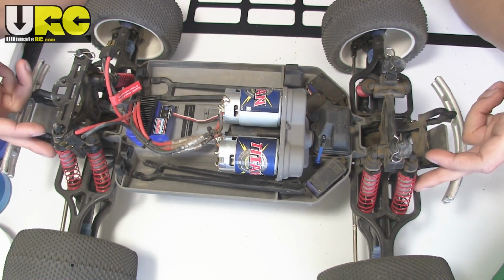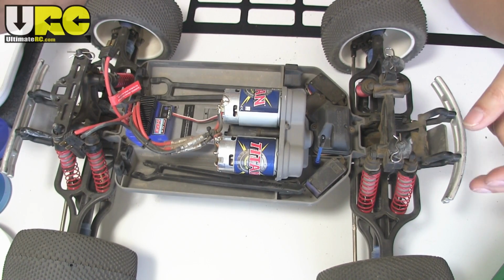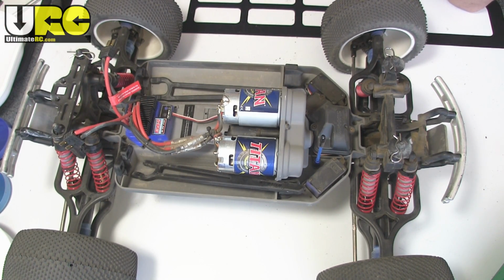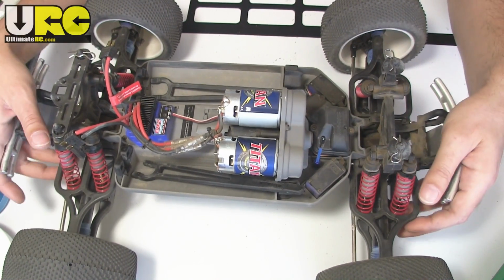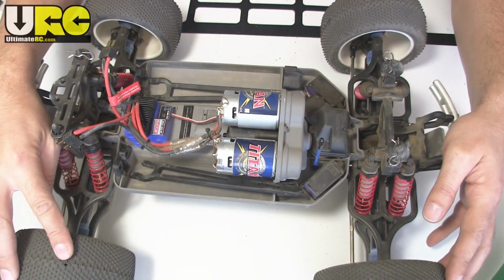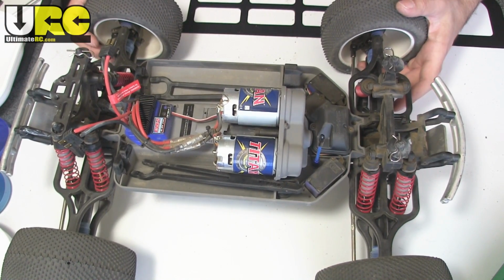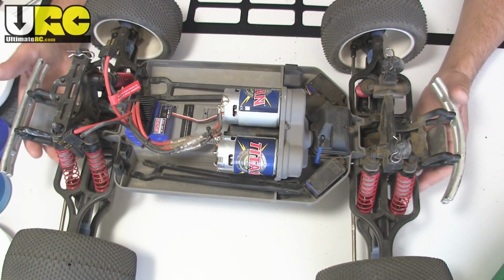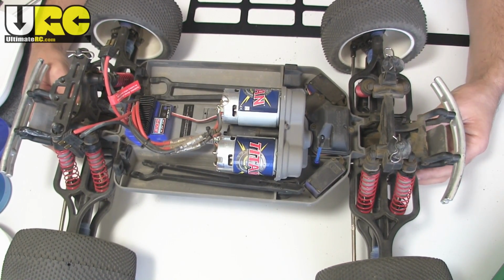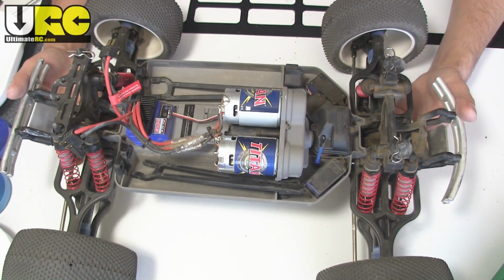And I had previously, during the review process, moved the shocks out on the A-arms to reduce the droop and stiffen up their effective rates. And had a pretty successful test. No surprises there. It's not handling anything like what it will when I'm done with it, but I'm happy with the results because, for one thing, I had a lot more crashes than were shown in the short edited video that I put up, and everything held together just fine.